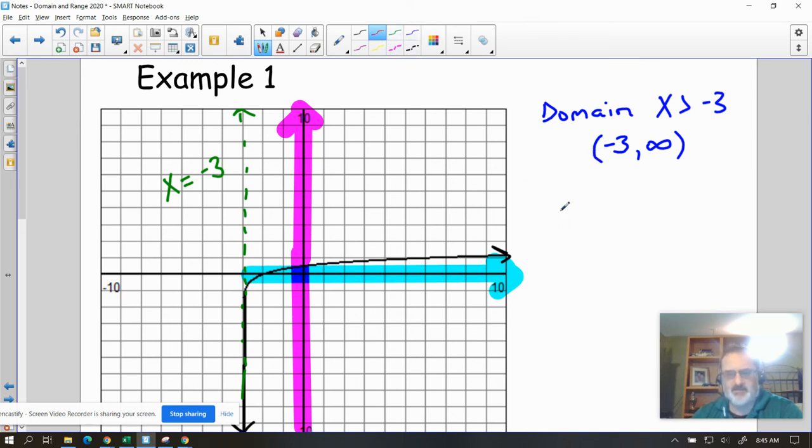Let's do the range. The range is pretty easy. It covers the entire axis, so this is all real. If I use set builder, or interval notation, it's going to go from -infinity to infinity. This is -infinity down here to infinity. Those are my two endpoints. Again, you cannot include infinities.